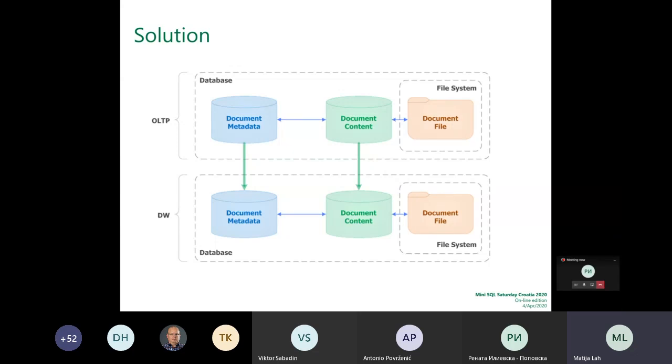And of course, transactions are completely safe because they're maintained inside the SQL Server database and no longer need to be maintained by the client application. Both the metadata as well as the contents are now hosted inside the database in both environments, but they are also exposed through the file system, so they still can be used directly either by the editors or by the end users.